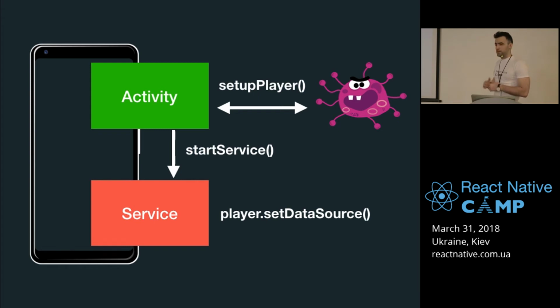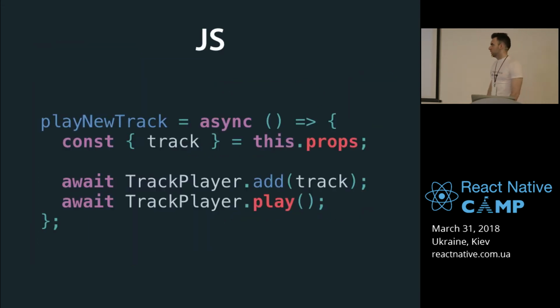So on Android, it works something like that. You call the setup player, the same as on iOS, and the other stuff will be transparent for you, right? So you start the service, and the service is responsible to start a player, MediaPlayer or ExoPlayer. And all the other commands, they'll work more or less the same. They are calls through the bridge, and on Android in this case, it will communicate to the service through the activity, and on iOS directly. So we don't care about that right now, we care about background.